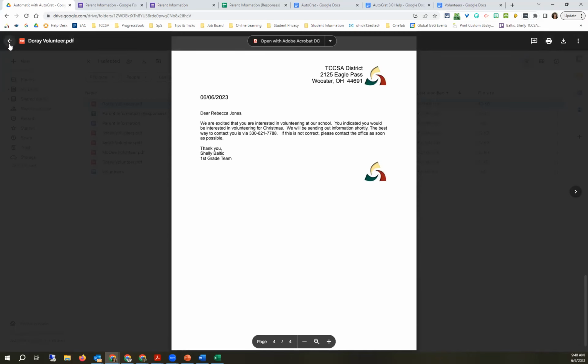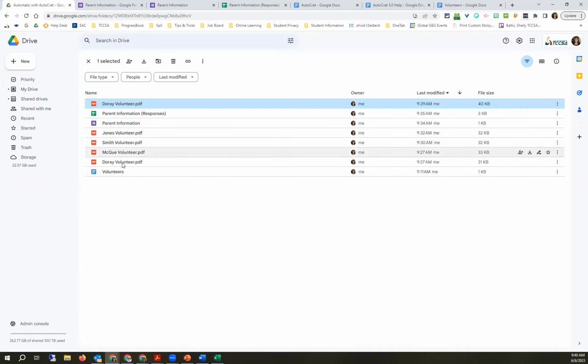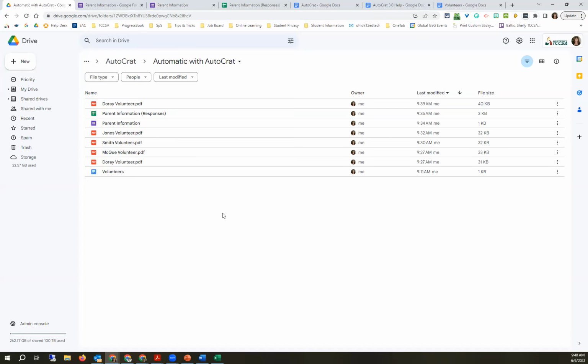So you can see how sometimes it is better to have them separate and sometimes it's better to have them all together. So it's all depending on what you're populating, how many you're populating, and what the purpose of them are. Okay. I am going to stop there, and there hasn't been any questions in the chat, but I just want to see if anybody has any questions running through the steps of AutoCrat before I show some more examples.